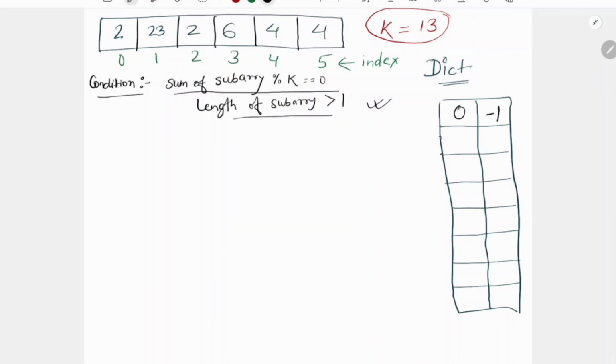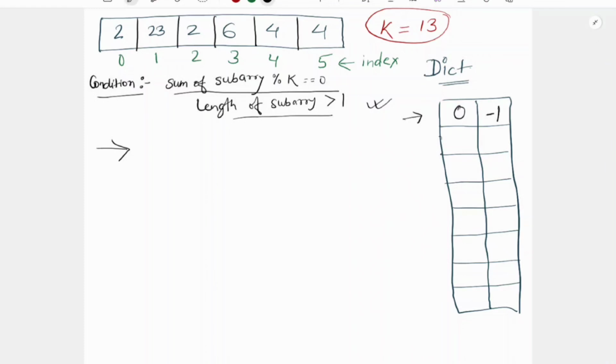What we are doing here is traversing the list in this direction and inserting the remainder into the dictionary. How? In the initial setup we have already inserted 0 in the dictionary. Why? I will explain. First just try to understand how we are approaching this algorithm.